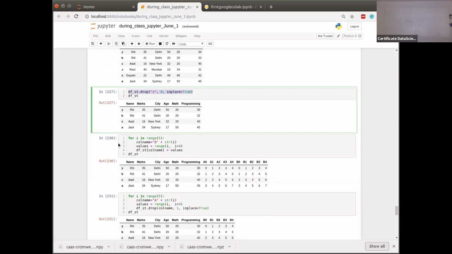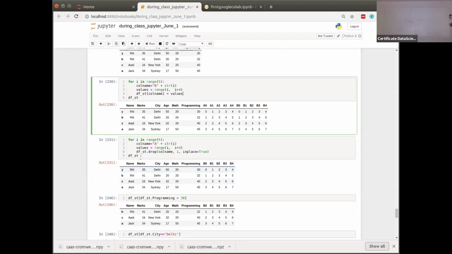So then what we were trying to do is, can we add new columns automatically on the fly? So we are creating column names and values. Of course, values will have to be of the same size as there are rows. And then here, this is a simple example, I'm adding a new column with values.